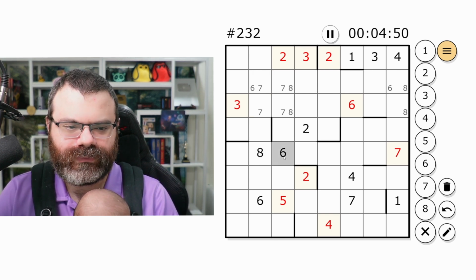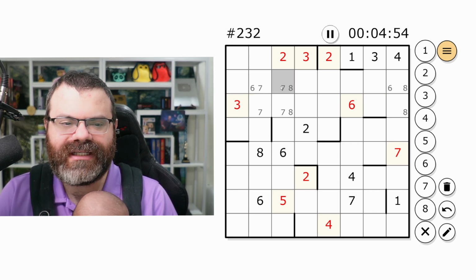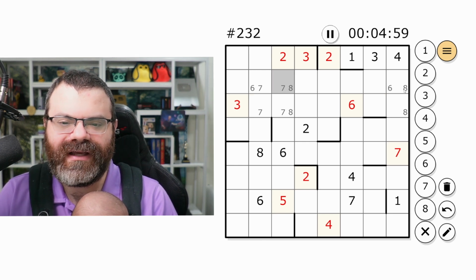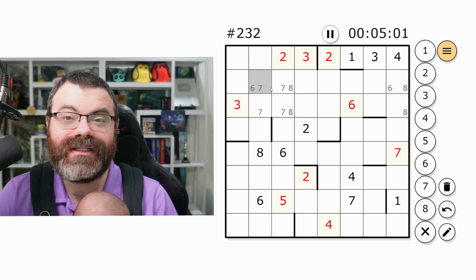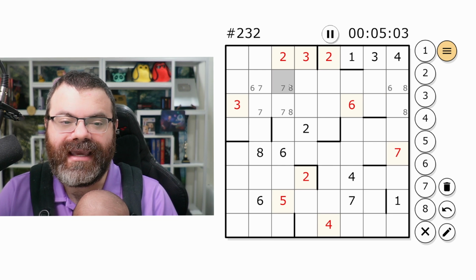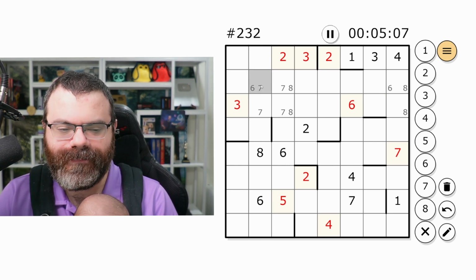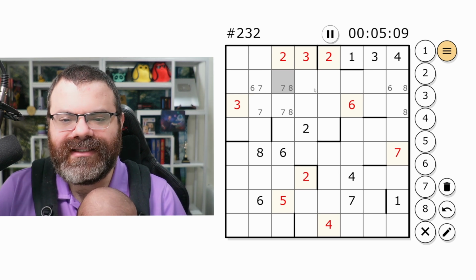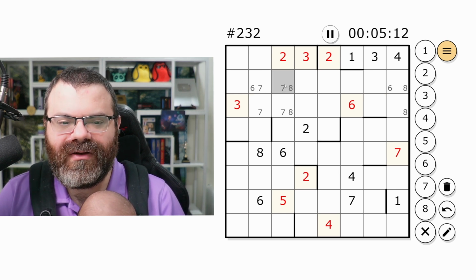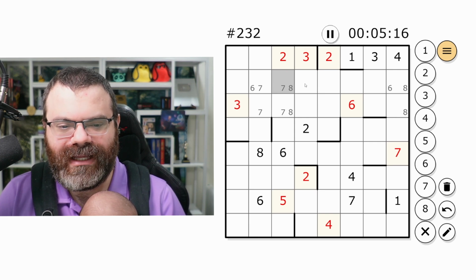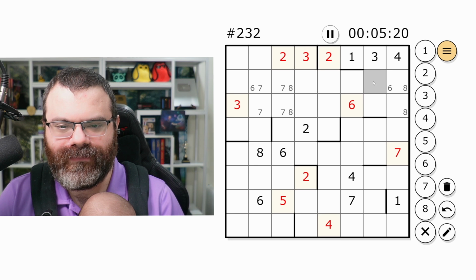So we learned something about this row, which is that it needs a 6, 7, and 8. And there are only 3 cells that can give a 6, 7, or 8. So those are the 3 cells that will be 6, 7, 8. So I cannot actually put any digit other than 6, 7, 8 in these 3 cells in this row. So that bakes in the 6, 7, 8. So we're down to needing 1, 2, 3, 4, 5. But keep in mind that it does remove 6, 7, 8.